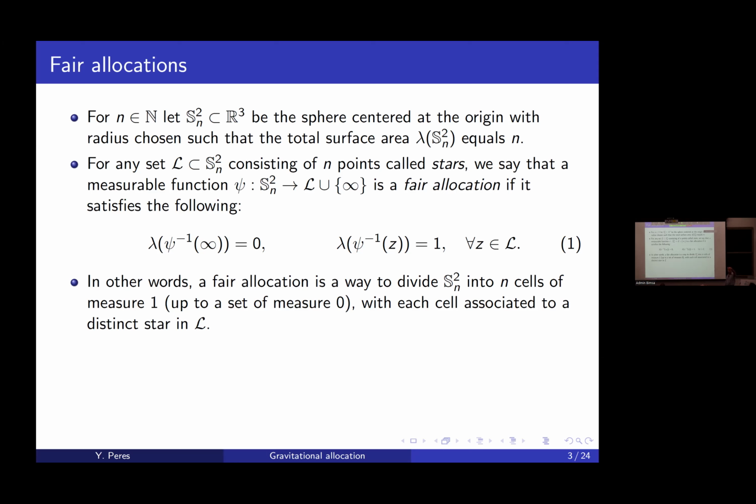So that, for instance, if these points are going to spin on the sphere, then the domains allocated to them should spin with them. Formally, you can think of this as a map from the sphere to these centers, where the preimage of every center will have exactly the same area.